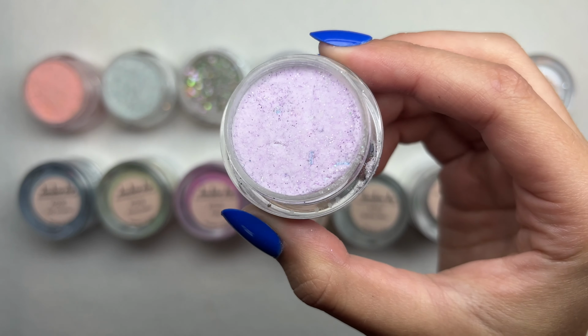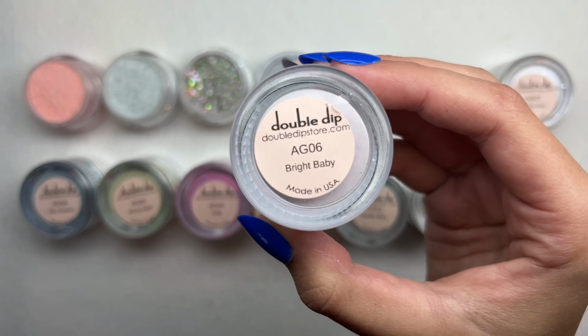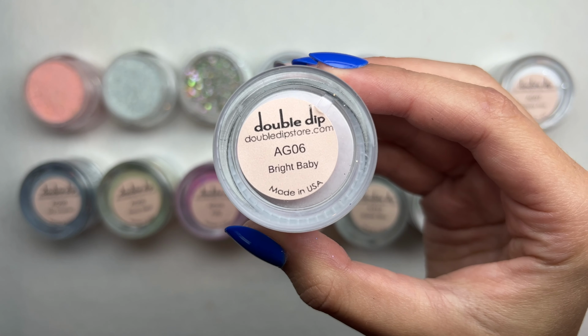I will be swatching them as both acrylic and dip powder today, in case you are a dip powder fan or you are an acrylic fan. You can see the swatches of them being used in both ways. I think being used as dip powder and acrylic, they are very beautiful in both ways. But I just want you guys to remember that if you don't love dip powder, these are 2-in-1 powders, and they can also be used as acrylic powder as well.